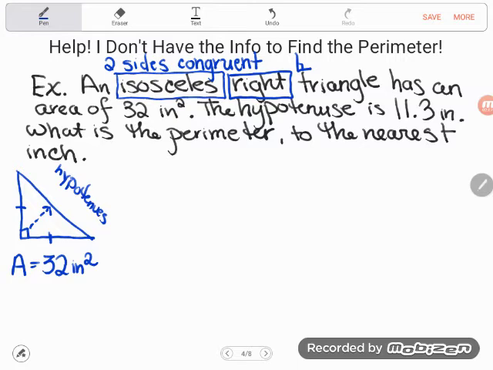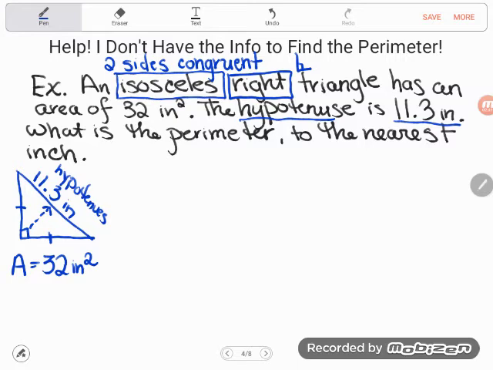Now, look, I know another thing. Oh, hallelujah. The hypotenuse is 11.3 inches. Okay, cool. So that hypotenuse there is 11.3 inches. Notice, I haven't done this problem yet. Robin gave it to me. I wrote it down. I started doing it. I haven't figured out how to do it yet. I'm drawing a picture to get myself together to know what's going on. If the math teacher needs to do that, how much more does the math student need to do that? Don't skip this step, okay? It really helps me to see what's going on, okay?